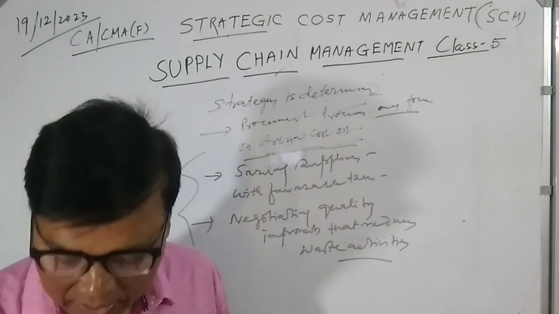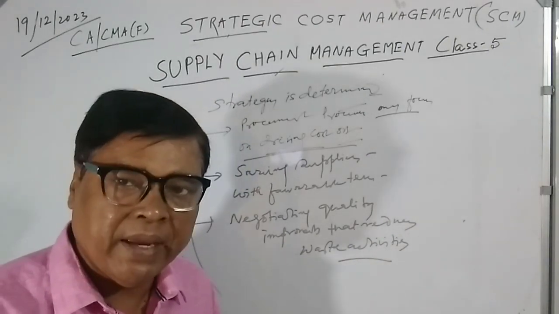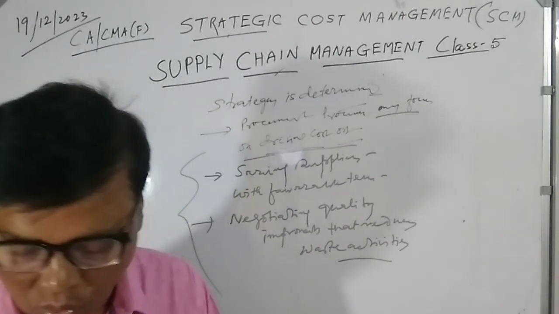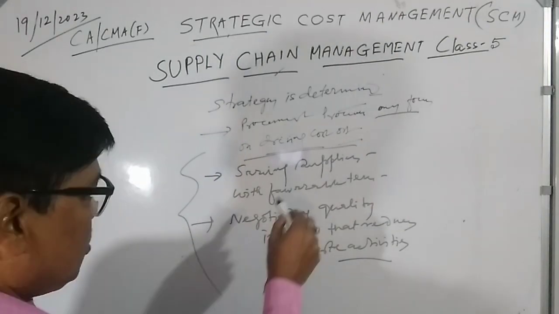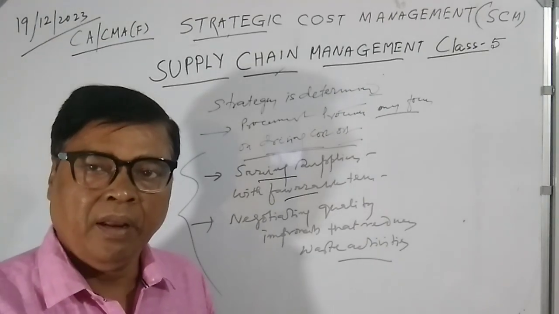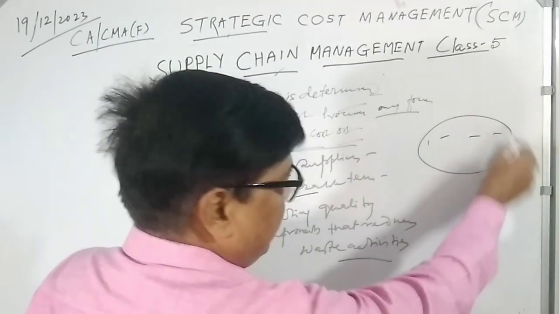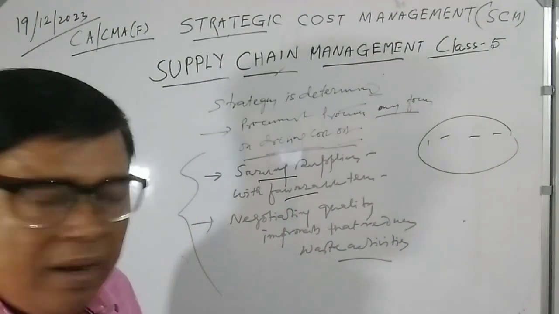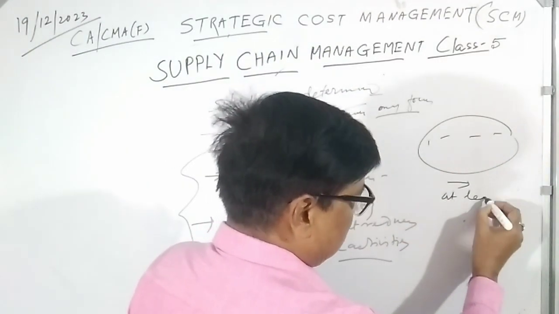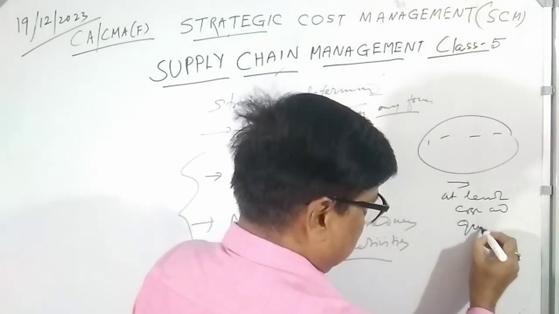Whenever you are purchasing or planning to purchase something, you have to think about where to purchase from and which item to purchase. There are so many sources of your material. So for sourcing of supplies with favorable terms, you have to bargain. The same product may be at different costs in the market. You have to know the sourcing channel, then only will you be able to purchase at least cost and quality product, right?